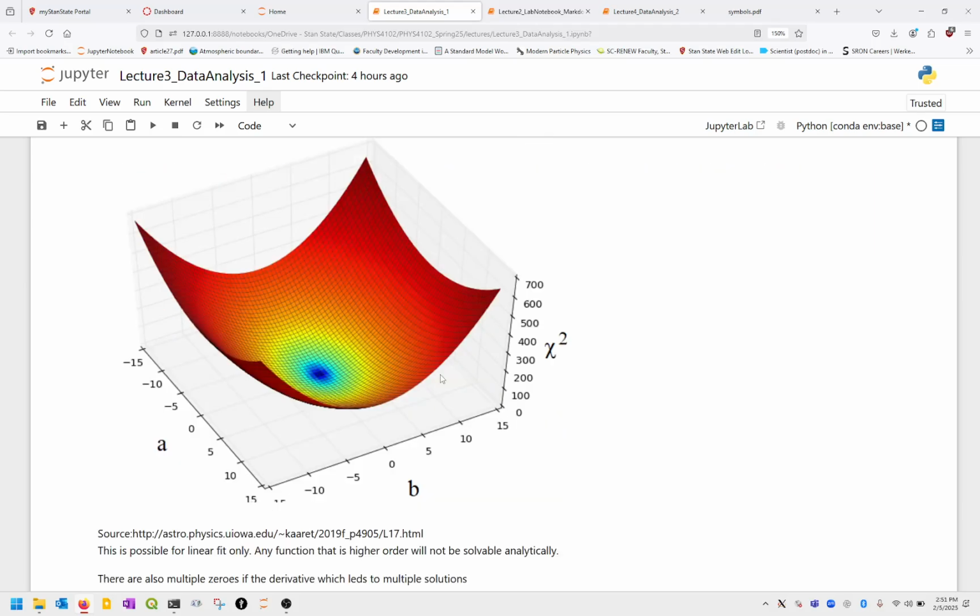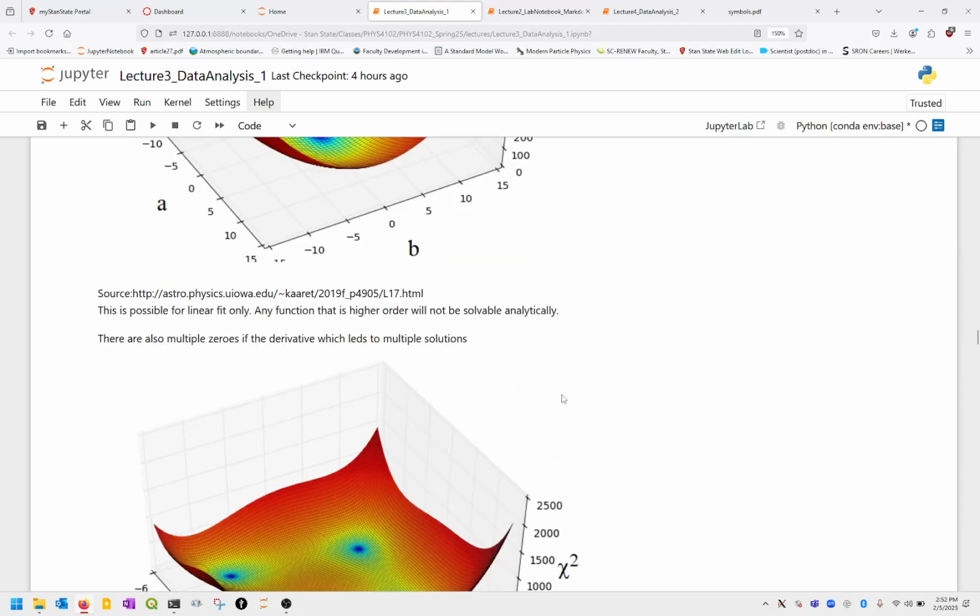If you plotted the chi-square as a function of both the parameter b, the y-intercept, and the slope m, you will see a shape that bowls at the bottom at one point. This is known as a global minimum. Because it's a linear function, it has one global minimum. If you started off guessing at some other point, you can compute a gradient to figure out which direction to go, and you can approach this point very quickly.